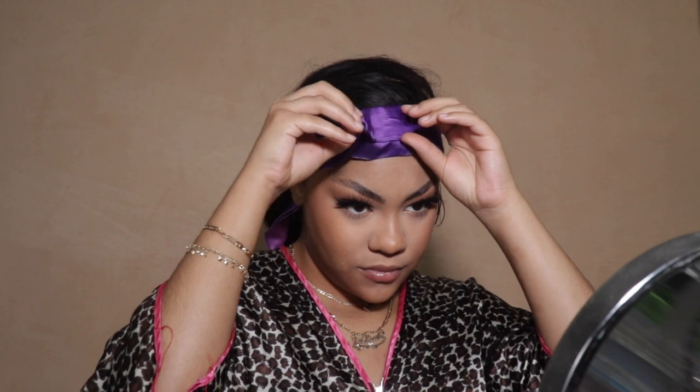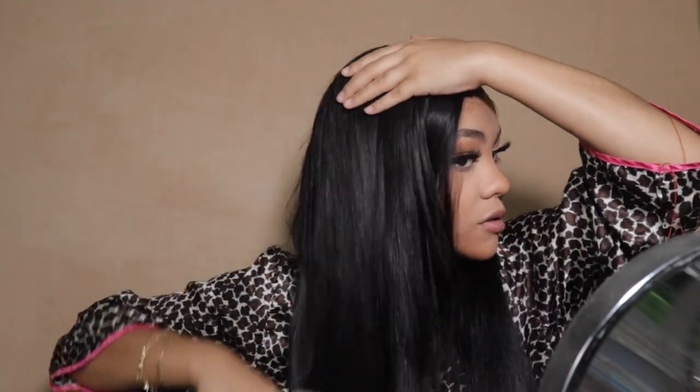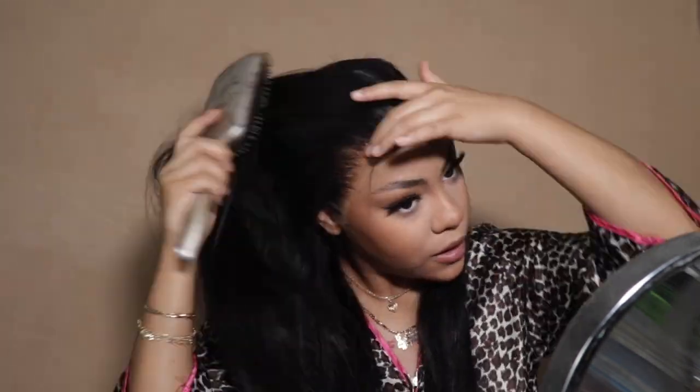This is what it looks like after I took a shower and I did my makeup. So at this point, the scarf is kind of sticking. So it's a little lifting in the front, but that's okay because we will be touching this up. And I really do enjoy, well, I'll talk about this in a second. Please remind me to talk about this in a second, okay? After I talk about this. Freshen this out. You know, it still looks so good. This is after a full night of me having to take my bonnet falling off and me putting it back on.